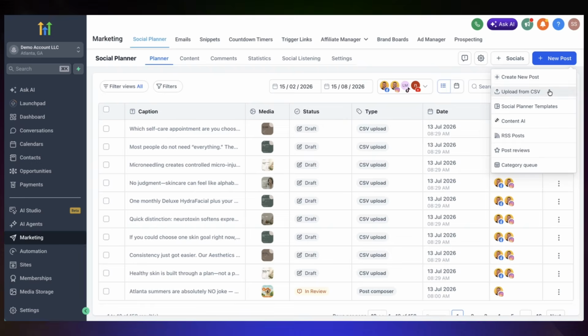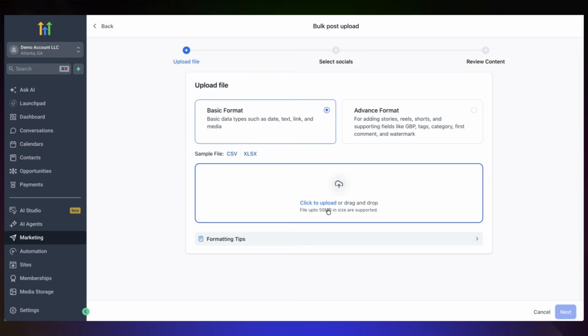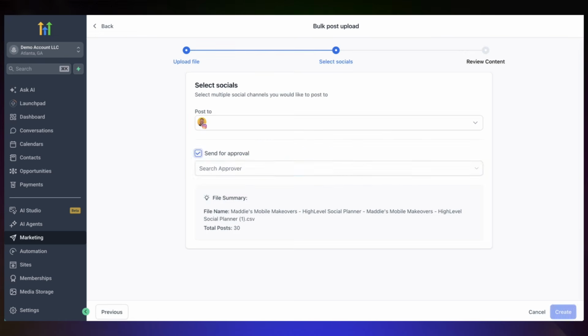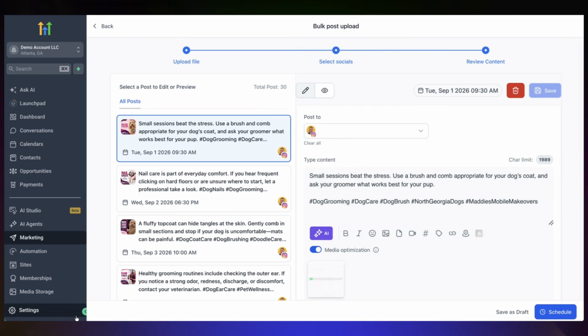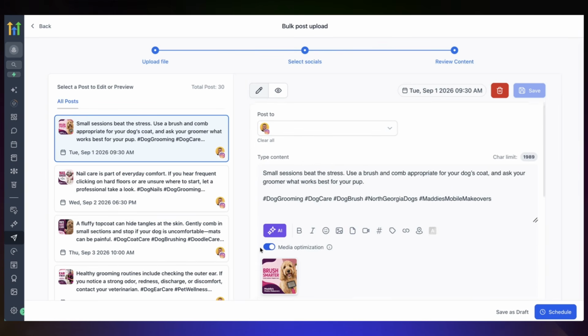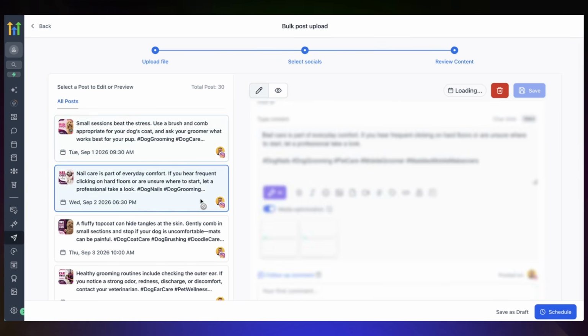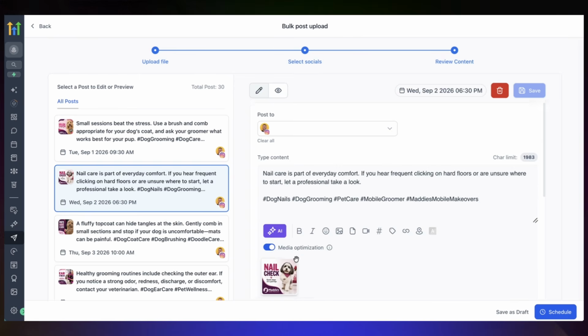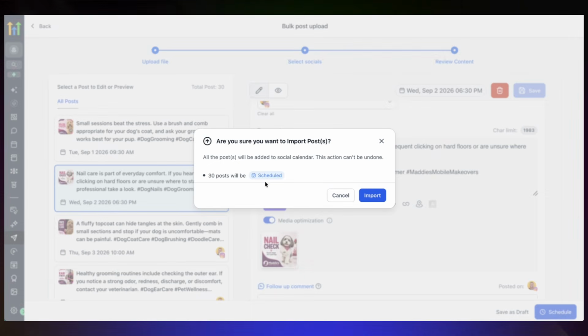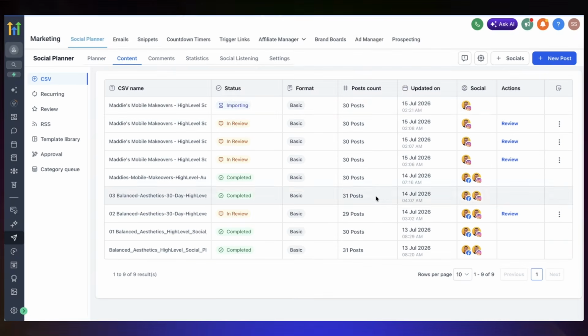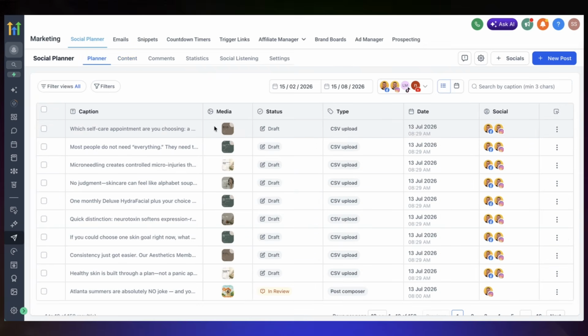Now open Social Planner, choose the client's connected profiles, bulk upload the CSV, map the fields, and preview several random posts. Do not trust a green success message by itself. Open the post and verify the image, caption, line breaks, and destination account. Finally, select an approver and submit the batch for review. The client or team member can accept, reject, or request changes before anything publishes. That approval layer is how we move fast without making the client feel like a test subject.